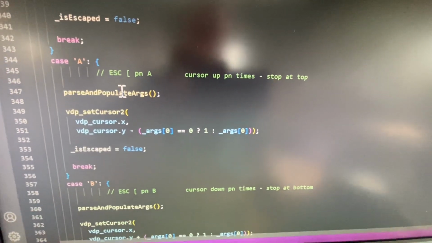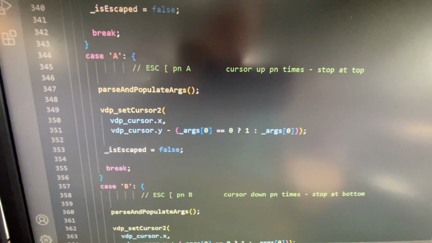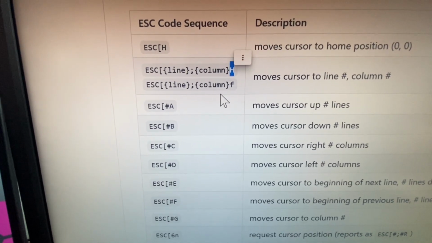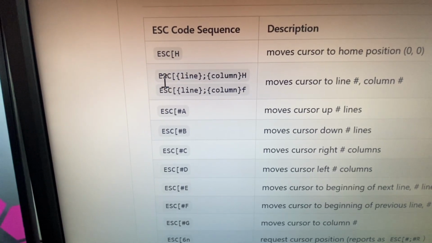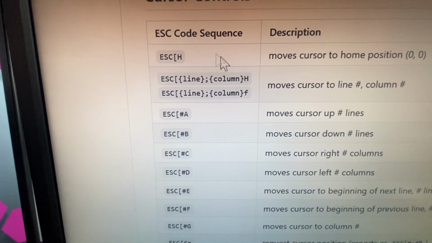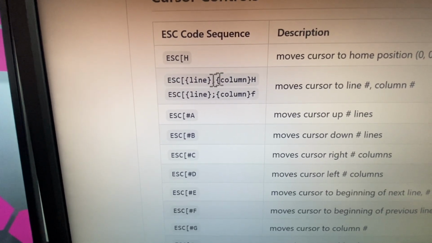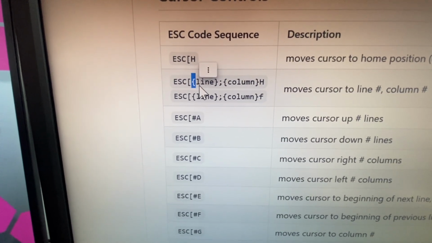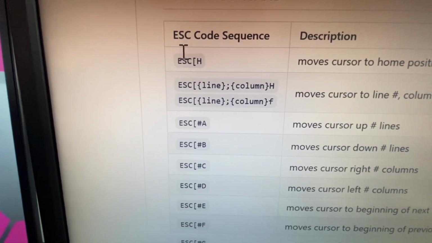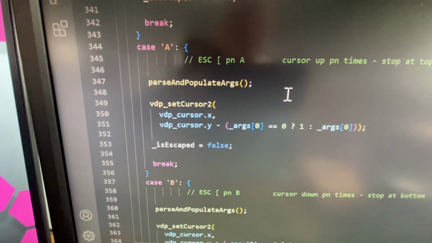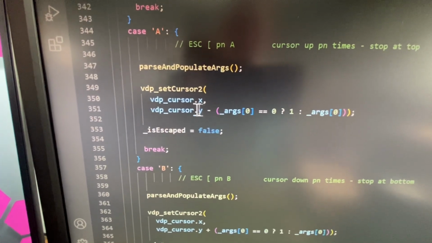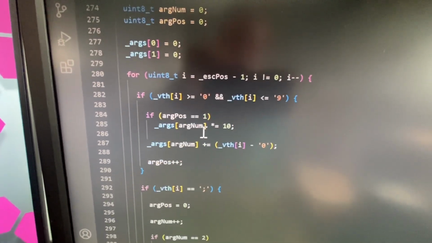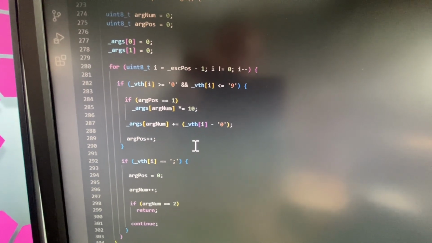So this is saying populate the args. Well, this is interesting because remember, I have to parse this line after I've received it, and I don't know what's in it until I get this last character. Then I have to parse this from the forwards direction, so the same direction I've received it, but the reverse from how I've stored it. And then I have to read through it, and parse ASCII characters and convert them into real numbers, so into values. So what I do in here, populate args, is shrink back a bit so you can see the whole thing on the screen. There we go.